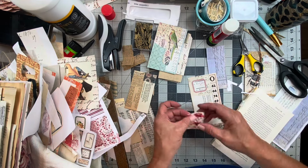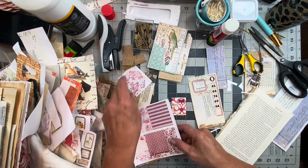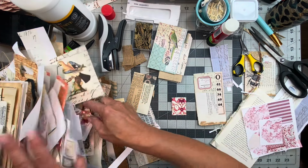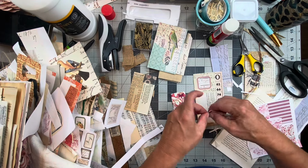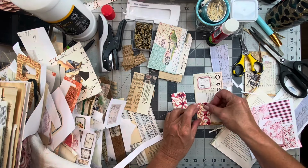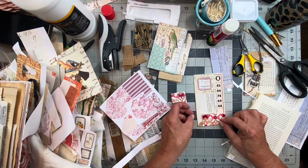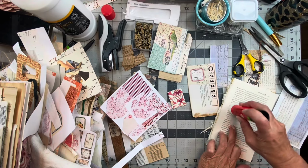I like that there. Maybe just a smaller piece. Oh, these are tags. No, I don't like that there. I like that. That was the wrong shape. Yeah, I like that shape. I like this shape better. There we go. That's a little something.